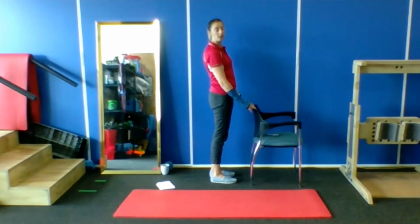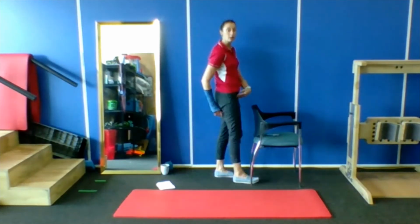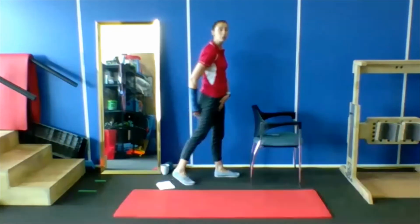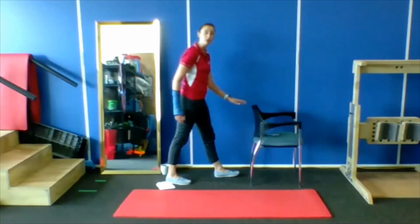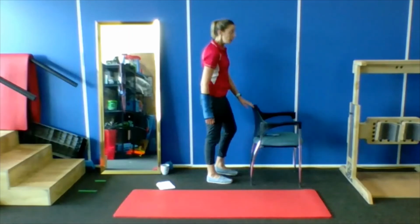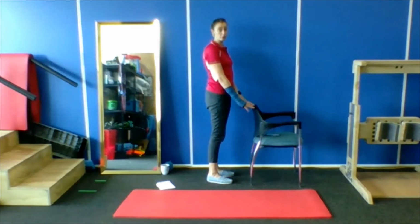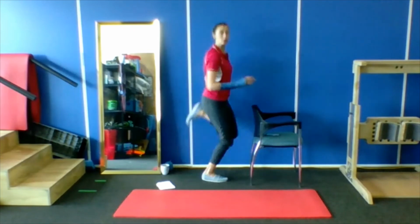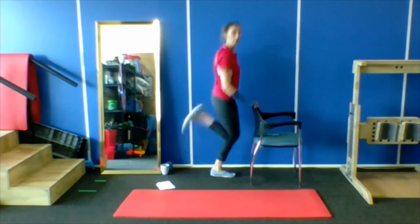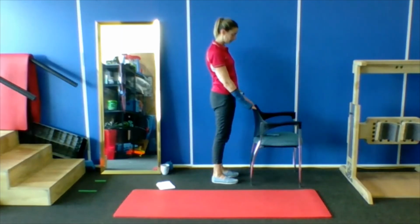Well done. Okay, so as I say, it's when you're walking, and if it's your foot that's dragging on the ground, then you probably don't have that hamstring strength to help lift that leg up and off. So a great one to practice. So we're going to do exactly the same for the last round of the hamstring, unless you are super good and you want to put this into a run. Okay, you can hold on and kick those heels up. Okay, I'm just going to do the walking one. If anyone wants to run, feel free.